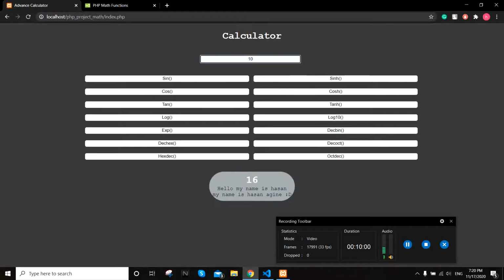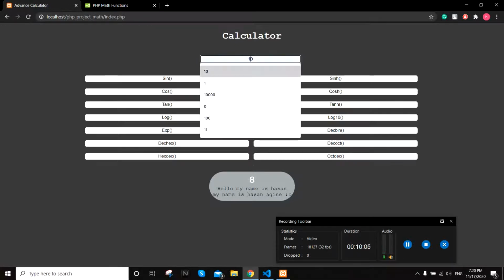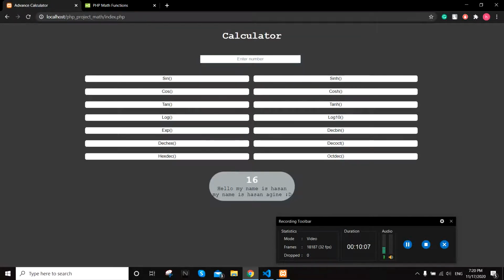Where is the decimal? Octal. Yeah, hexadecimal. Yeah, I just did it. And the octal. Actually, all of them are working.